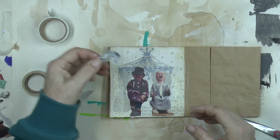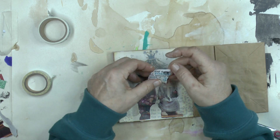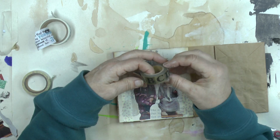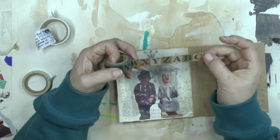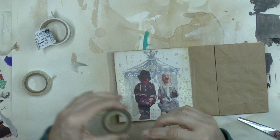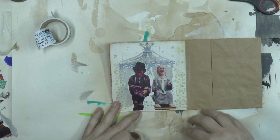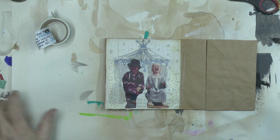Maybe more color, but this is too wide. I don't like that. I have this tape with the alphabet on it. Maybe I could... No, I don't think that's too... It has to be a bit brighter. I have to think for a while. Just stare at the page and let the inspiration come.